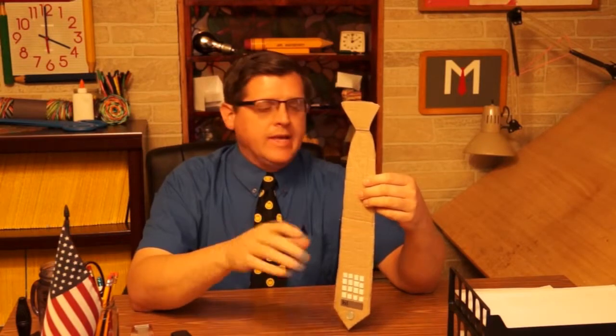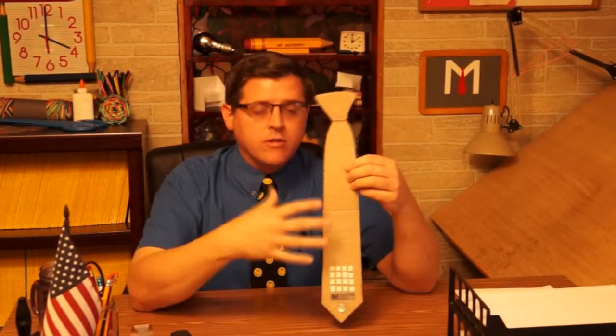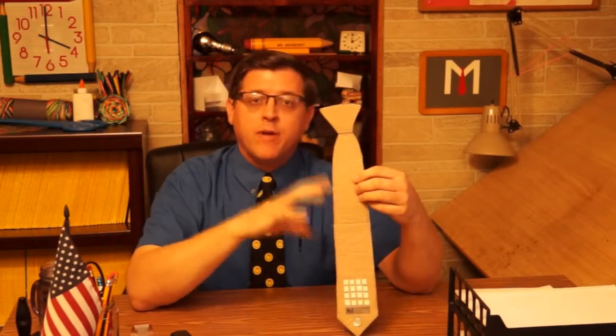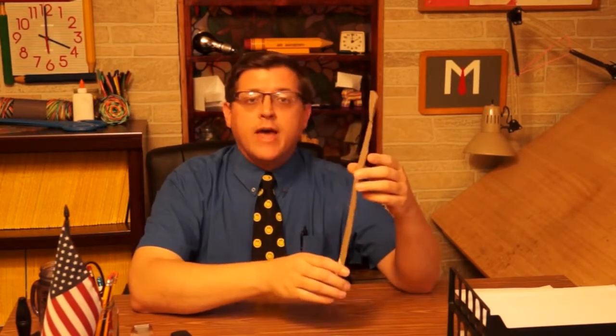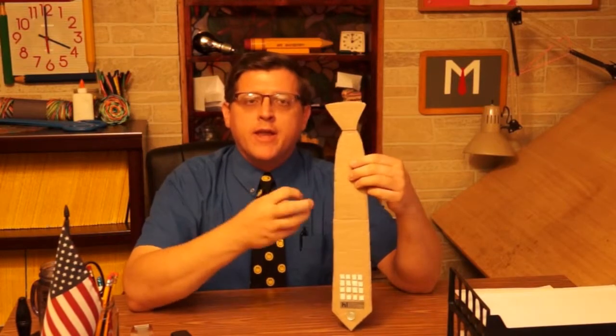Be creative with it, and think of how you can use those kind of items to make a model of what you're doing. Now if it's something that you can make a working model of, if you would have parts that you would actually be able to put together and make your invention work, that's great, go for it. I would encourage that. But for today, mainly what we're looking at is taking inexpensive materials and creating a 3D model from your design invention.